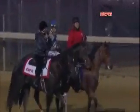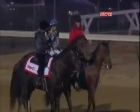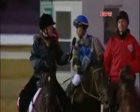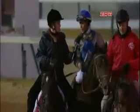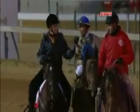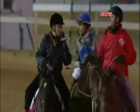Garrett, as the race was unfolding, as you were making your move, did you realize what was happening in terms of Zenyatta and beating the Great Queen? Yeah, I knew she'd be coming, and I knew she's the best I've ever seen. I thought about the eighth pole that I was going to get there pretty easy because she hadn't gotten to me at all, and all of a sudden here she come. I caught her out of the corner of my eye, and I'm like, come on, Papa, let's go. Let's just a little farther. Come on, she's coming. And he just kept finding and digging, and he just run unbelievable.